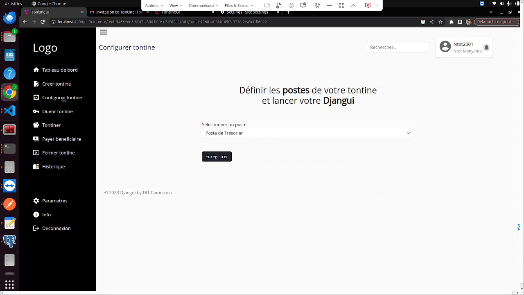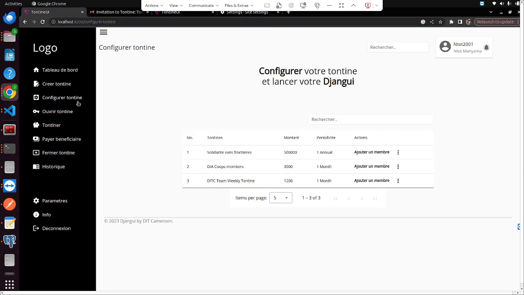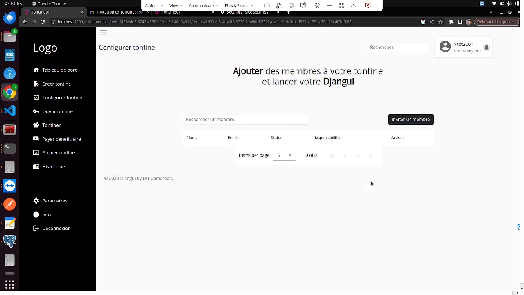So next, let's go back to our tontine and see the next thing we can do. Here we have an obvious action, which is add a member. Adding a member allows us at this point to invite members into our tontine.